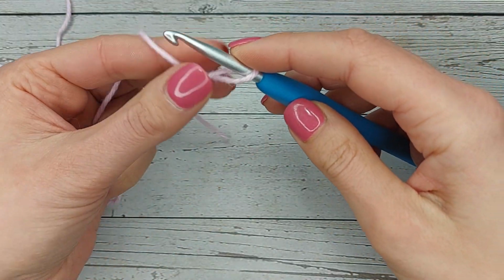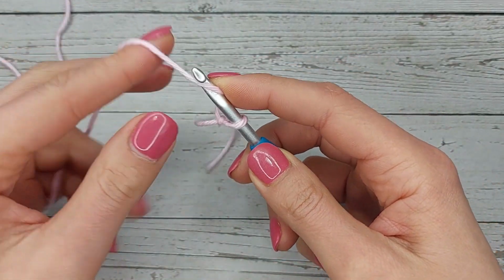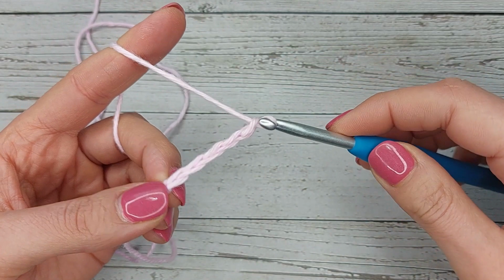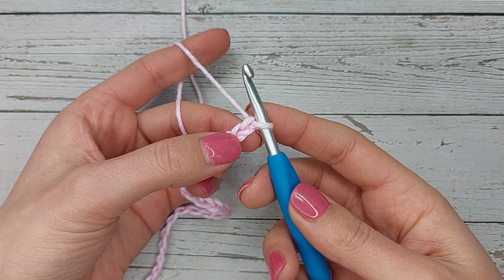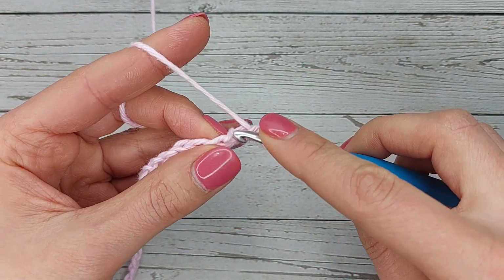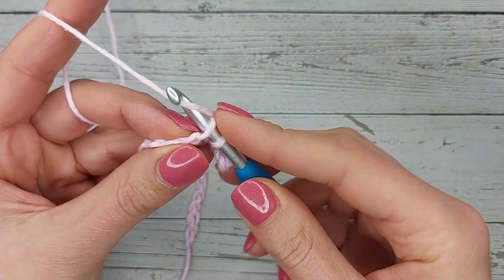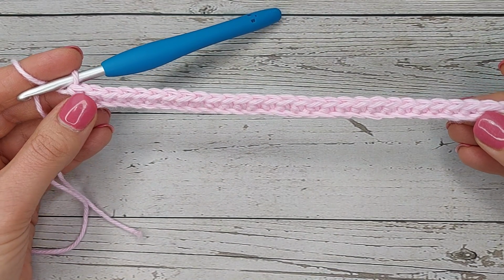Okay, so we're going to start with a slip knot and then chain any multiple of 3. So 3, 6, 9, 12, and so on. I'm going to chain 30. Now for my setup row, I'm going to work a row of single crochets starting in the second chain from the hook. So 1, 2. One row of single crochets, so one single crochet into every chain. At the end of row 1, you will have 29 stitches.